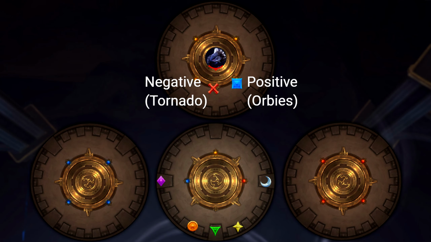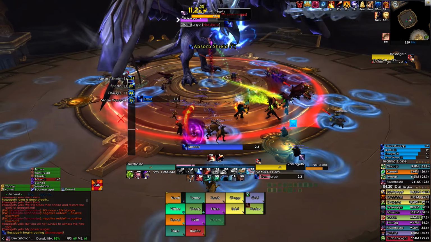You can see the X and the square marks. These are for your polarities. Negative on the left, positive on the right. Tornadoes are negative, the orbs are positive. This is the most important phase of this fight. You have to stack with people of the same charge, similar to Thaddeus.